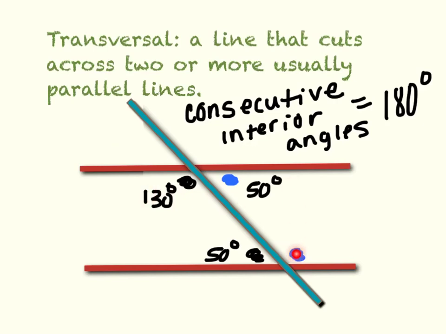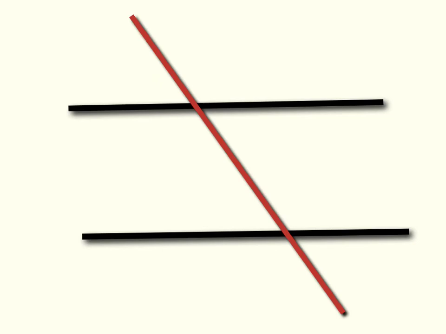Alternate interior. Okay, so let's do a little bit of review. We started with two parallel lines and added a transversal line. A transversal line cuts across two parallel lines. And now we're just going to review the angle relationships that we've talked about. If we look here, I have a straight line. So angle A and angle B are supplementary, and they equal 180 degrees. Angle A and angle D are vertical angles. Their angle measure is equal to each other.